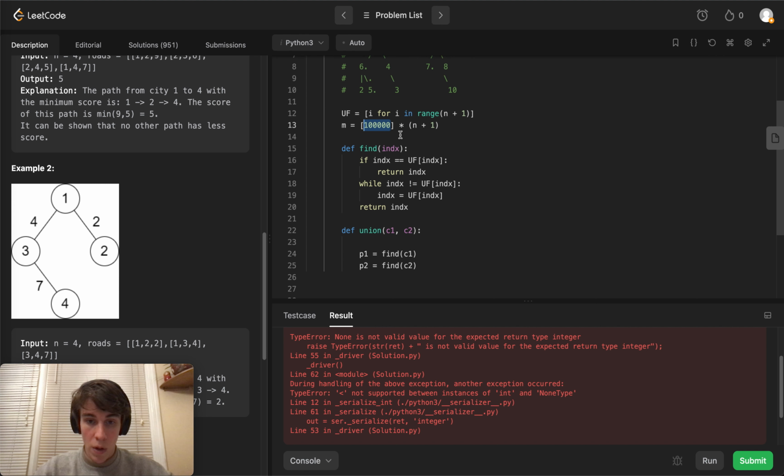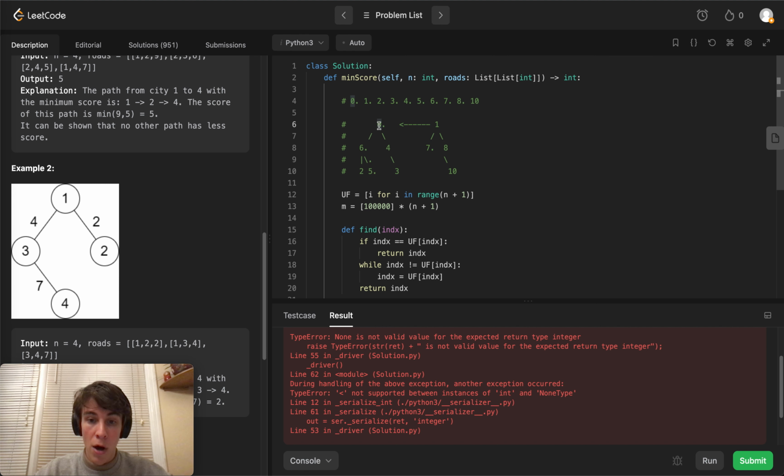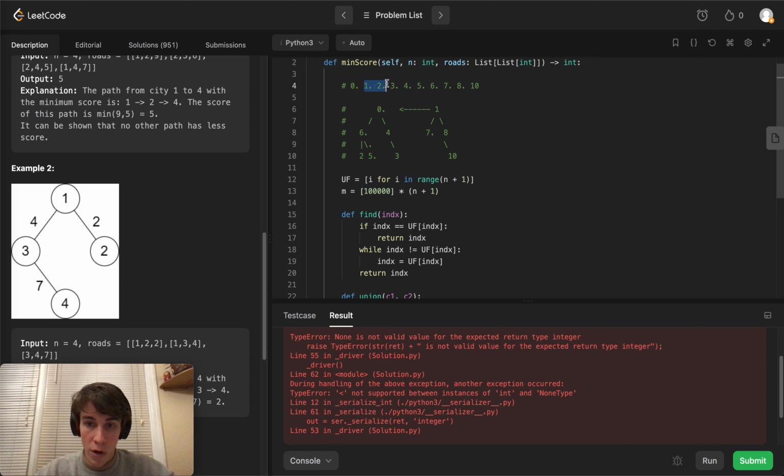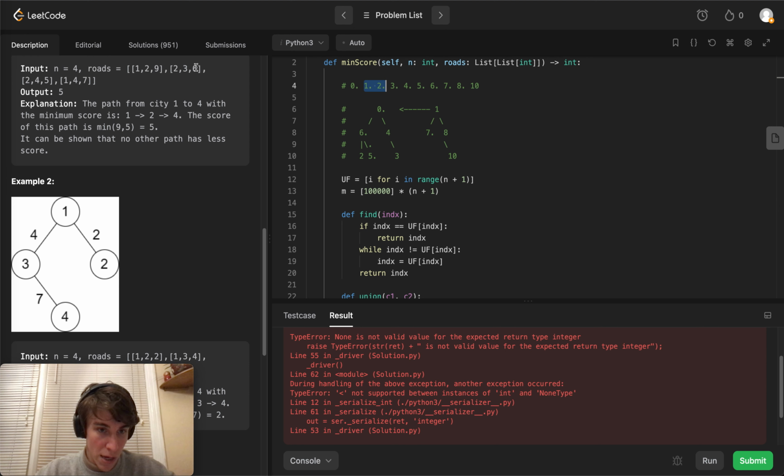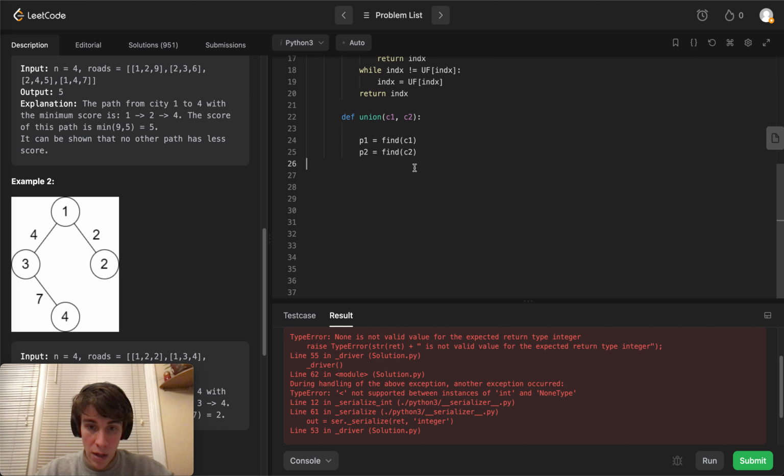Anyway, so the minimum is going to store the minimum of each of the pinnacles. And because each of the pinnacles is at the beginning just itself, I'm going to start it with the very big number. And when we have a union between two, I'm just going to replace this minimums array with whatever the distance is. So either 6 or whatever, we'll see.